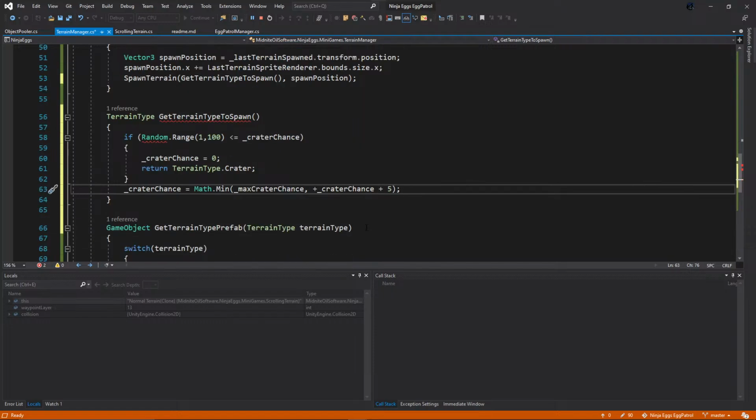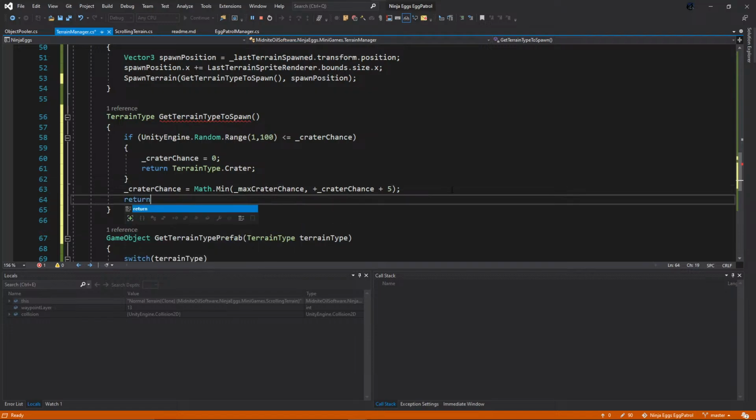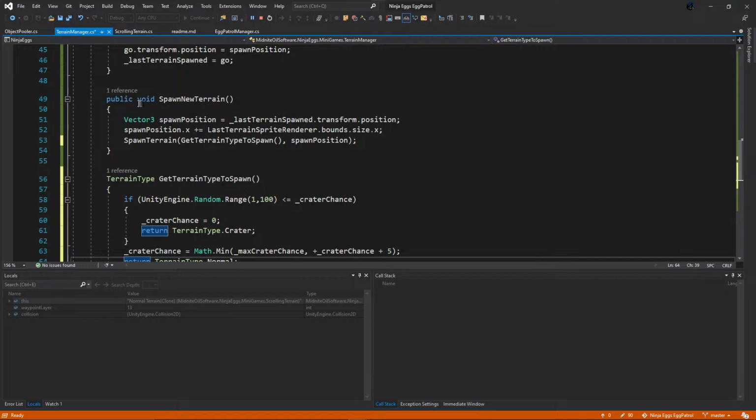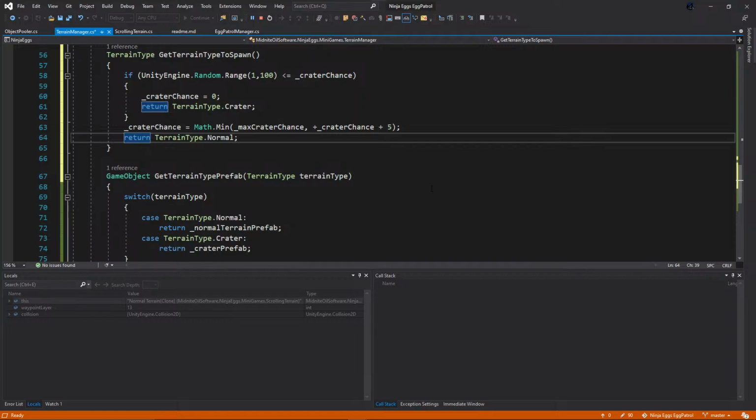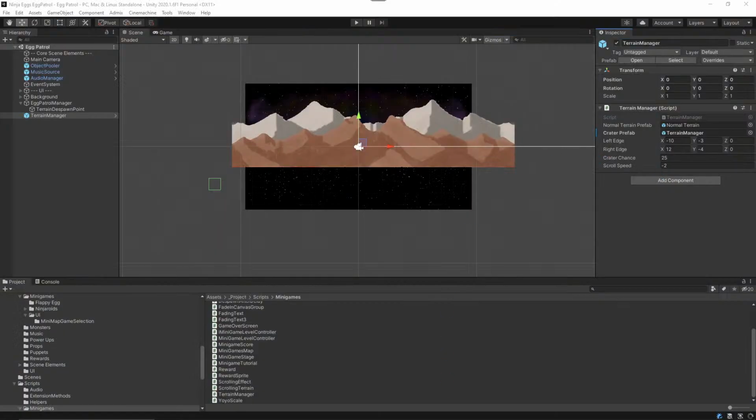So the very next frame after the first blank will have a 5% chance of spawning a crater. And I'm going to return a normal terrain. I think that should do it. So when I'm spawning new terrain, it's going to spawn it to the right of the last terrain that was spawned, and it's going to spawn either a crater or normal terrain. Let's see how that works.